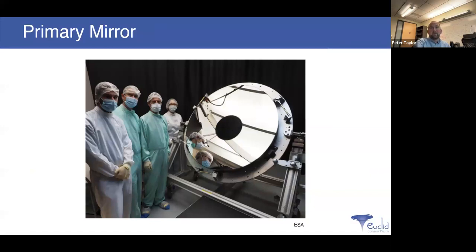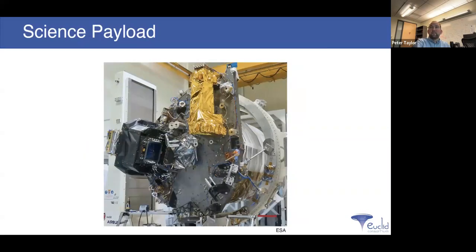So the way this works is we have the primary mirror, we have a secondary mirror suspended over the primary that reflects the light down through the center of the mirror into the science payload, which lies at the bottom of the telescope. So this is what the science payload looks like. So we're at the bottom of the telescope, and that's the main tube there. We have 2 instruments, which I'll talk about soon. So here's one of them, and then here's the other.